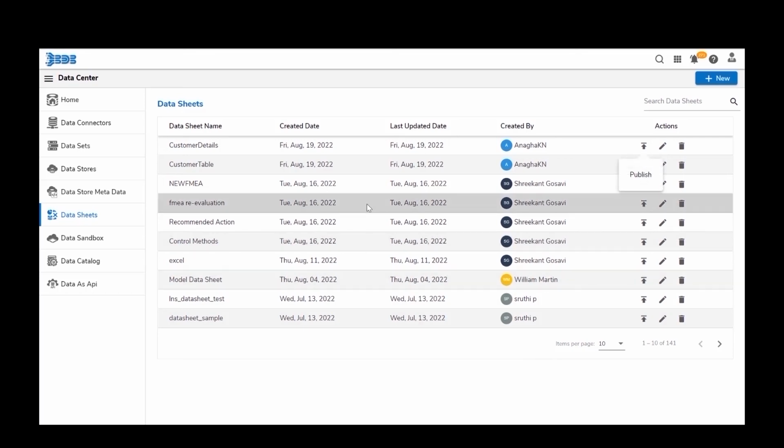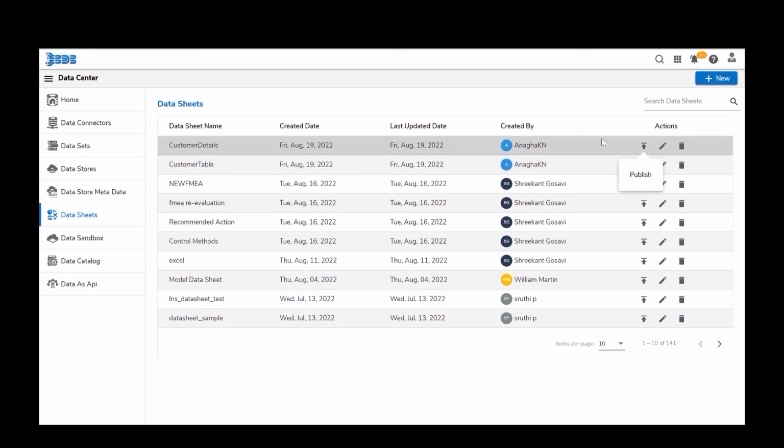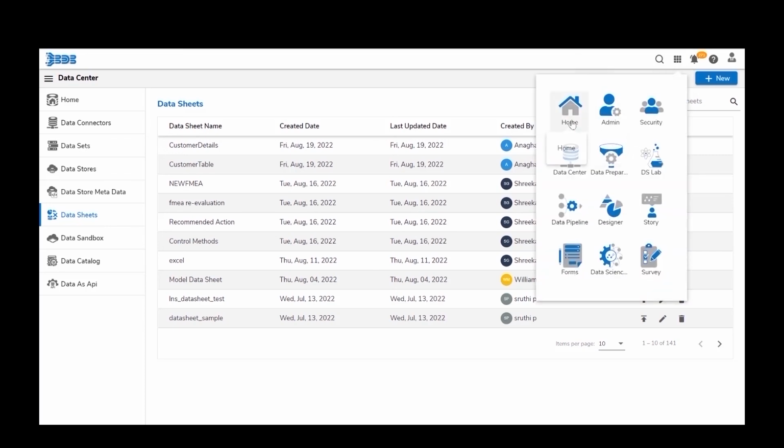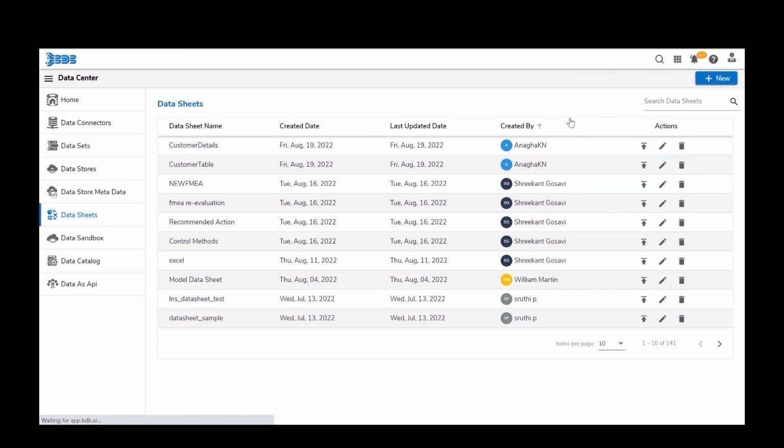Once you get the success message that the datasheet has been updated successfully, the selected datasheet gets published on the My Document space of the selected user. So I just click on this app menu and click on home.